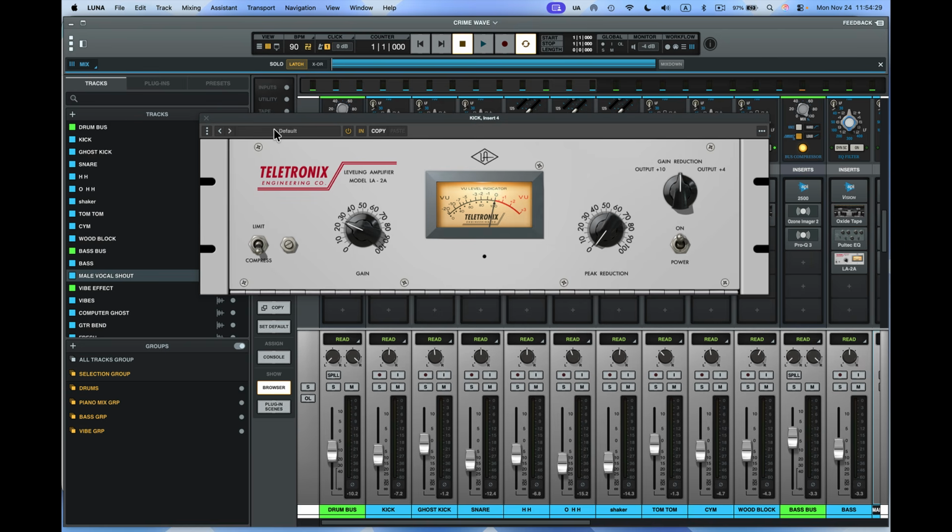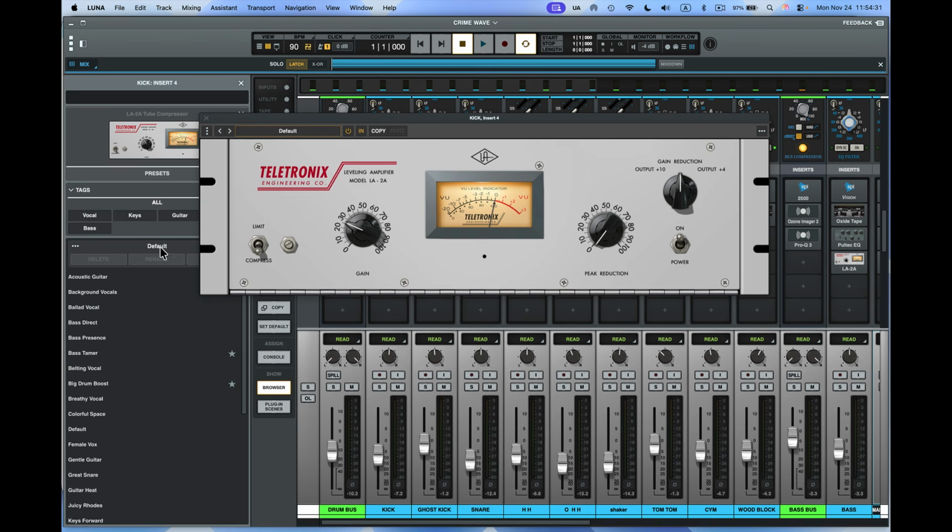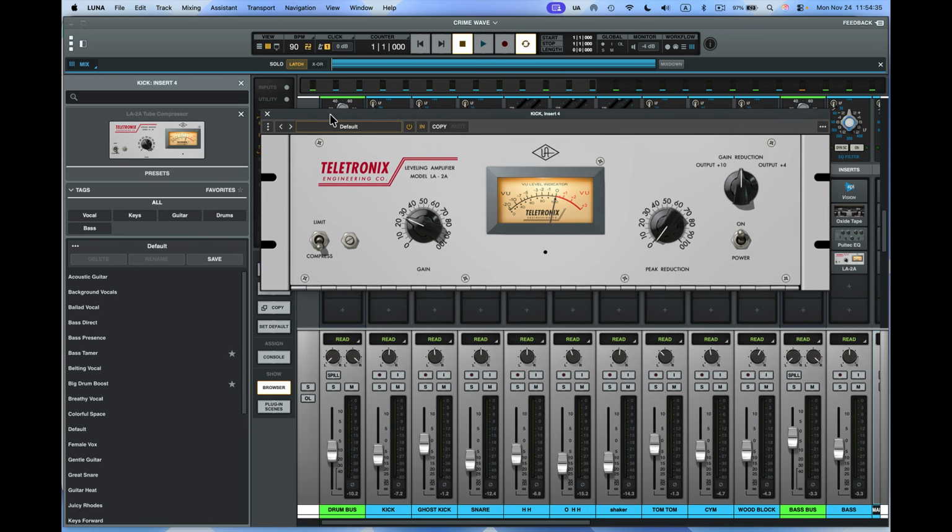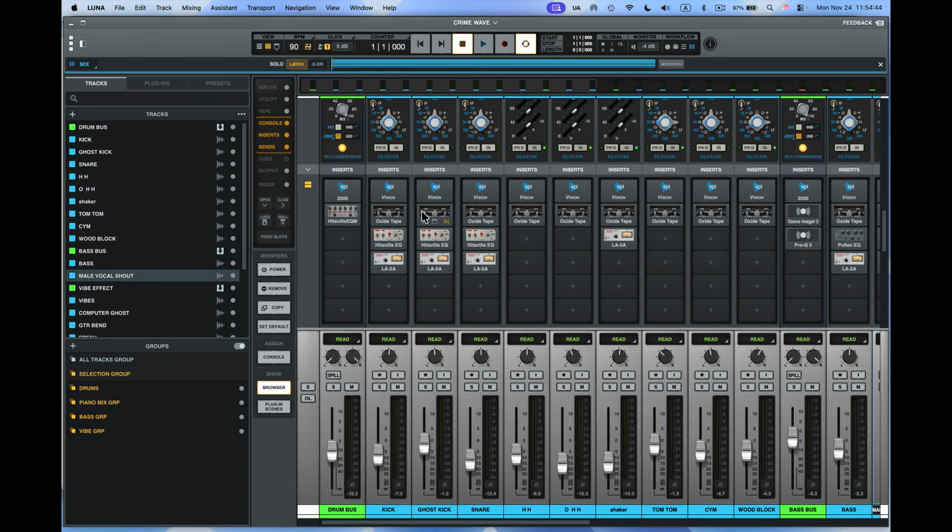Of course, you can get a bunch of different effects. You'll see right here, these are made up, of course, by some professionals, and of course, the guys at UAD make sure it sounds great, and it does. Love it. Love UAD plugins, actually. And I'll go to here, close that out. So these are my inserts right here, and the rest is my console.